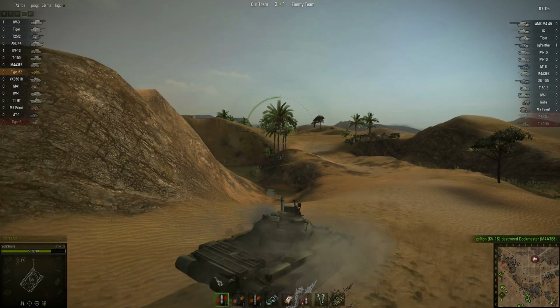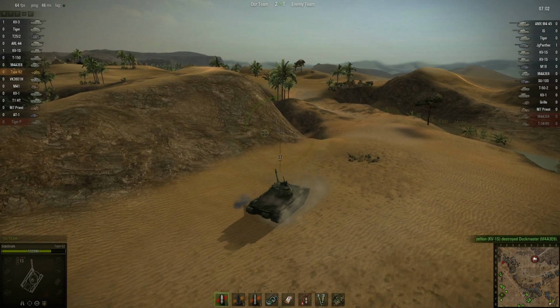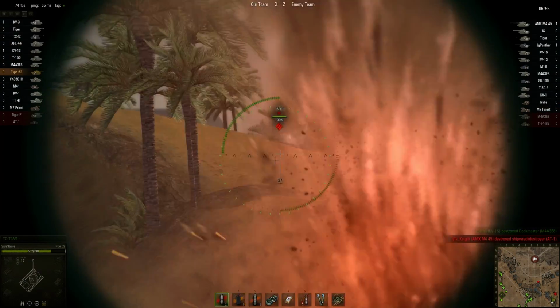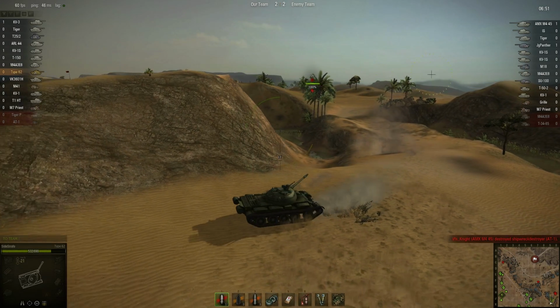Maybe we lit a few targets. Which way are they going to go? They're going to be aware. And there he is. He's like, I'm not a fan of you being here, so I don't want to fight an IS.